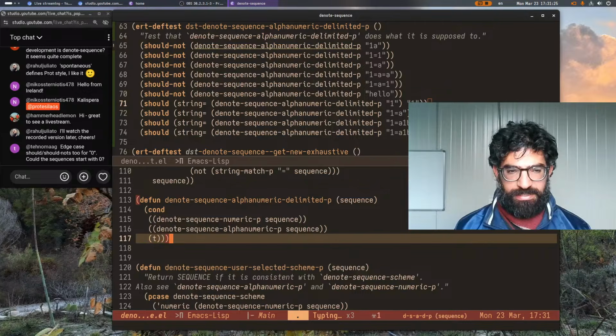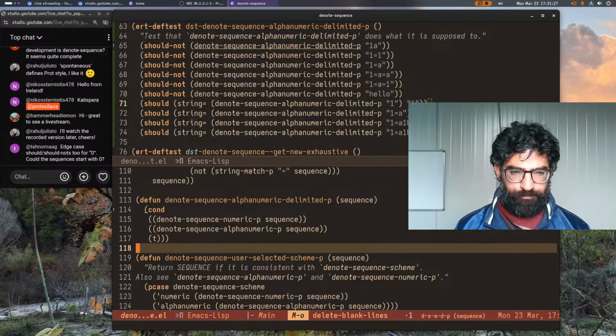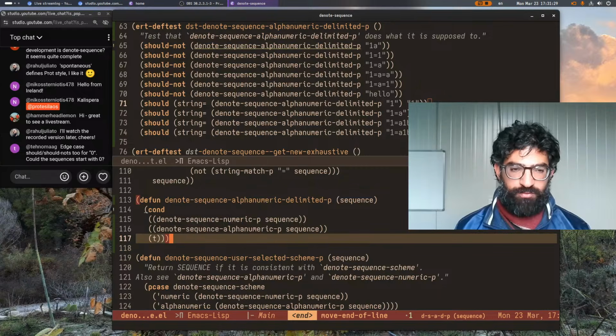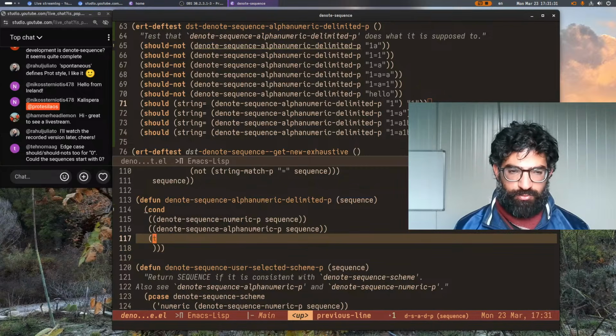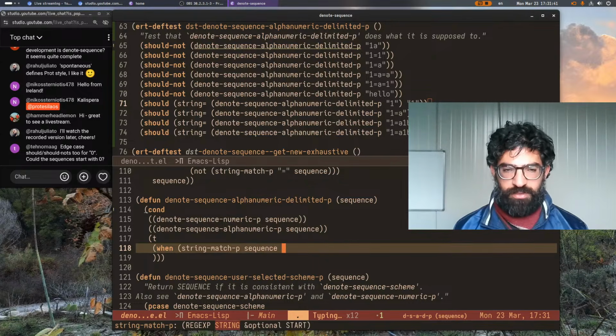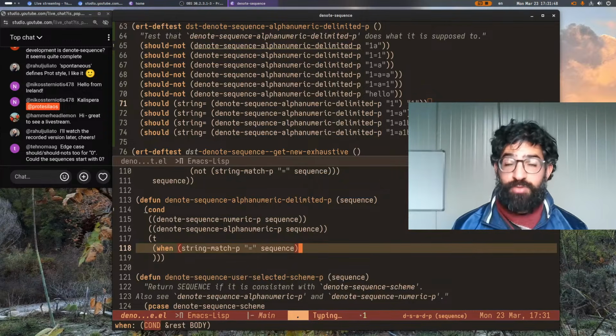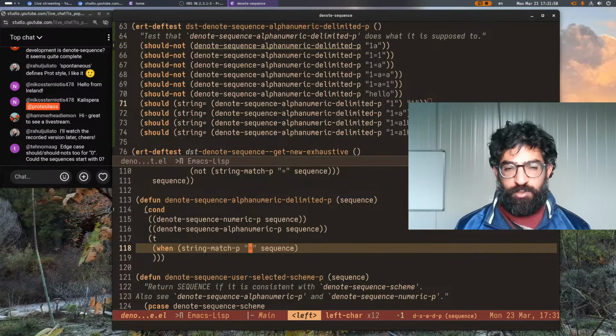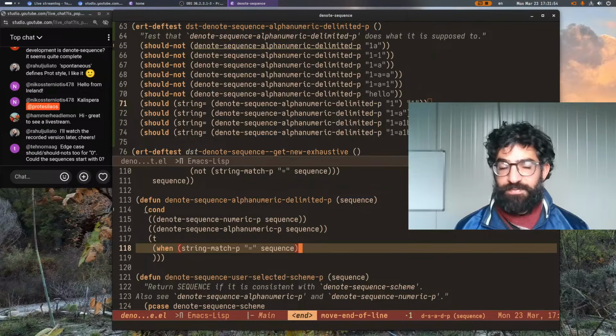So let's take a step back. We have somewhere, we have to be breaking the string. So the string has to have the string match p of the sequence has to have, sorry, this here. So the sequence we are checking has to have the equal sign. If it doesn't have the equal sign, then we are not matching something right.